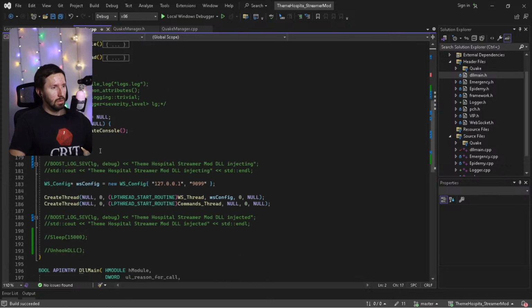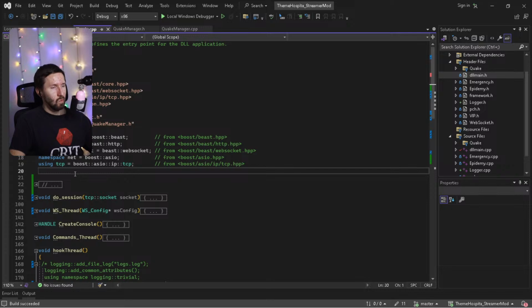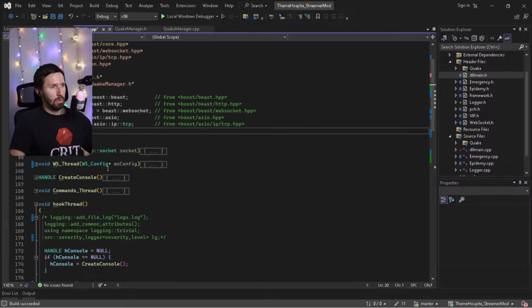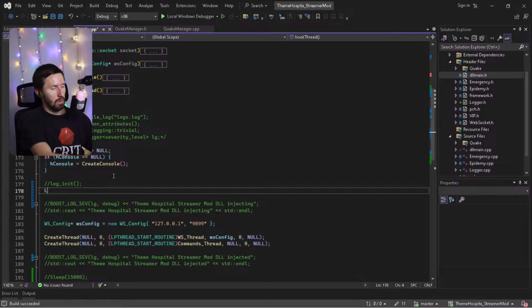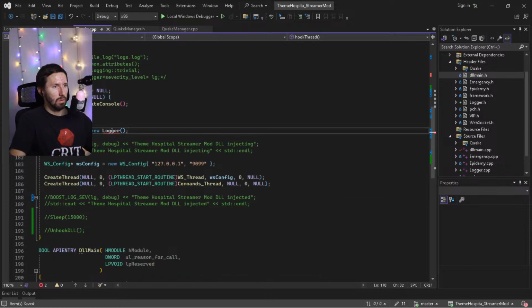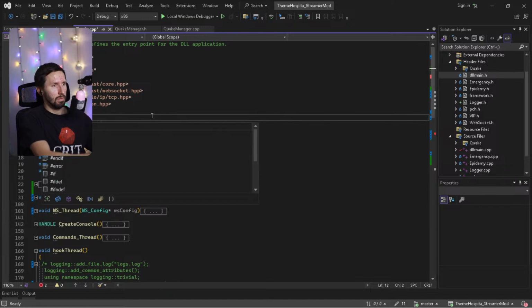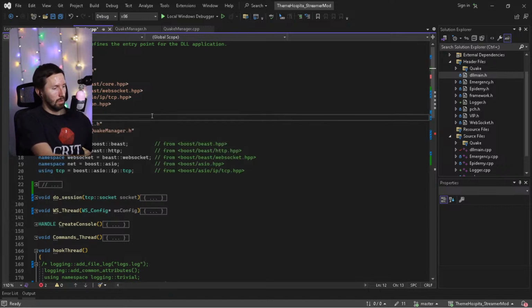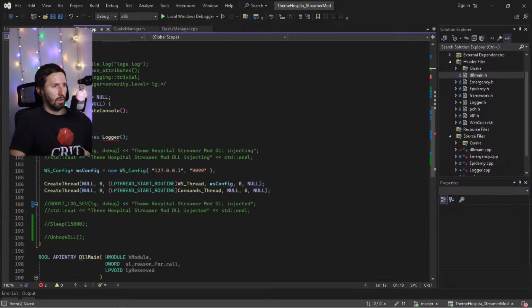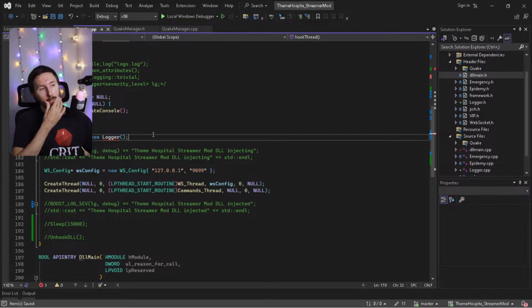Okay, so if I make a new logger, but I will get a logger here, not in the thread.